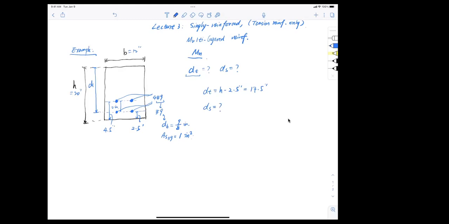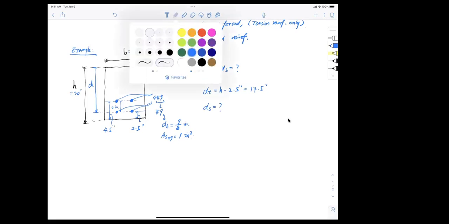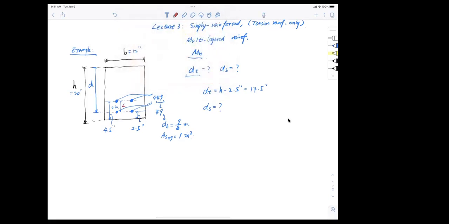Well, I don't know, Bob. What is DS? Is it somewhere in the middle? Here, for example? Sure. But how do we determine that? How do we arrive at this number here? We use the famous equation for finding the centroid. How are we going to do that? Well, let me tell you.